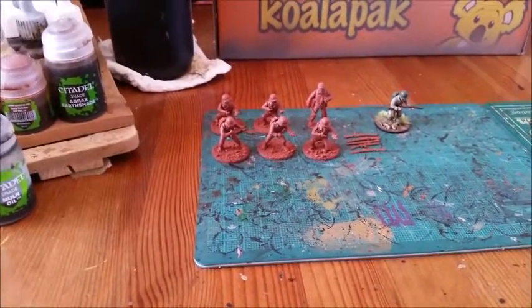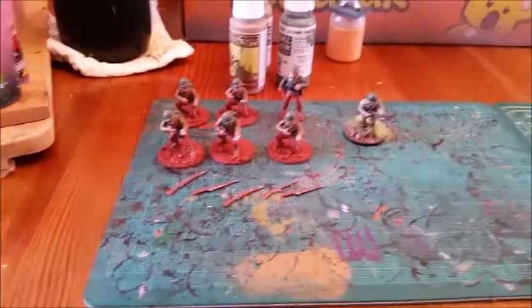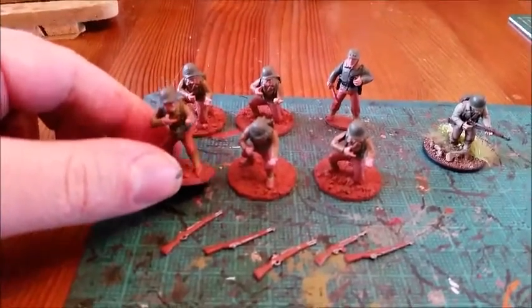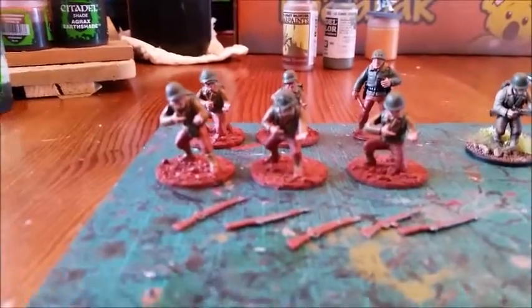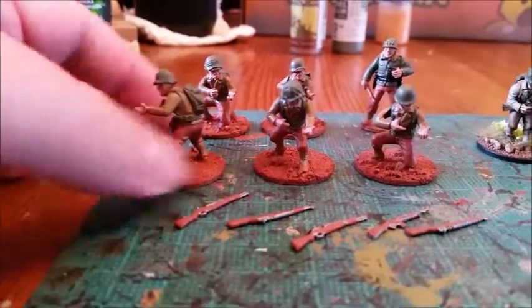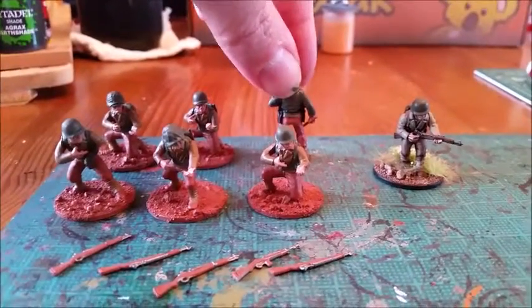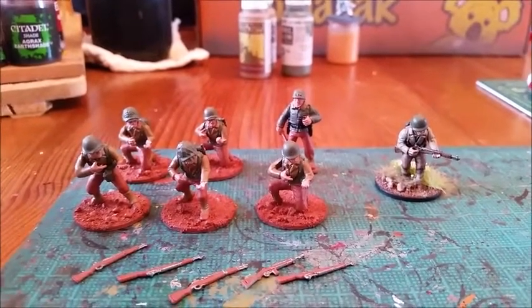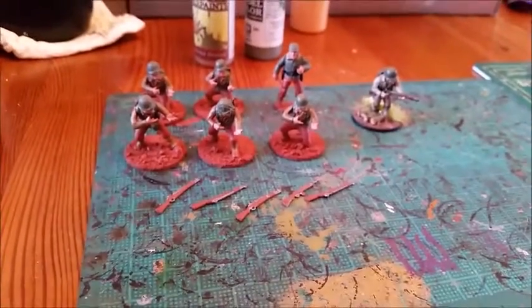We're back at the next step. I've done the base colors and I'm just giving it a second to dry — this is just before the pre-wash. I've added some of the khakis, the greens, and left the brown as the brown spray coat. For General Patton I did things a little differently — he's got the green-black jacket and I've added black webbing instead of green, just to make him stand out a bit more as a leader.